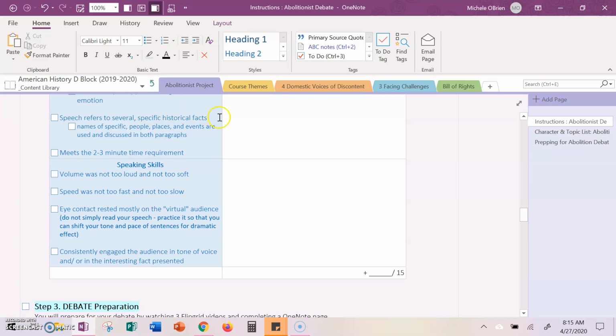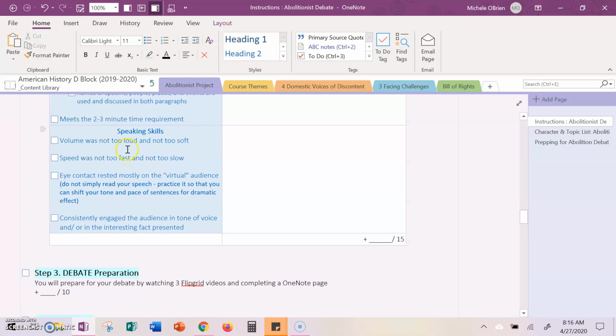You're going to refer to several specific historical facts in your speech. That's your evidence as to who the person is, how you would describe your person. My name is Frederick Douglass, and I'm a strong abolitionist. And in my first paragraph, then, I could go through and explain why I'm an abolitionist. What is it about my life that made me one? And then in the second topic sentence, I would declare my position on that debate topic and provide specific evidence from my notes to prove that I might actually believe that thing.